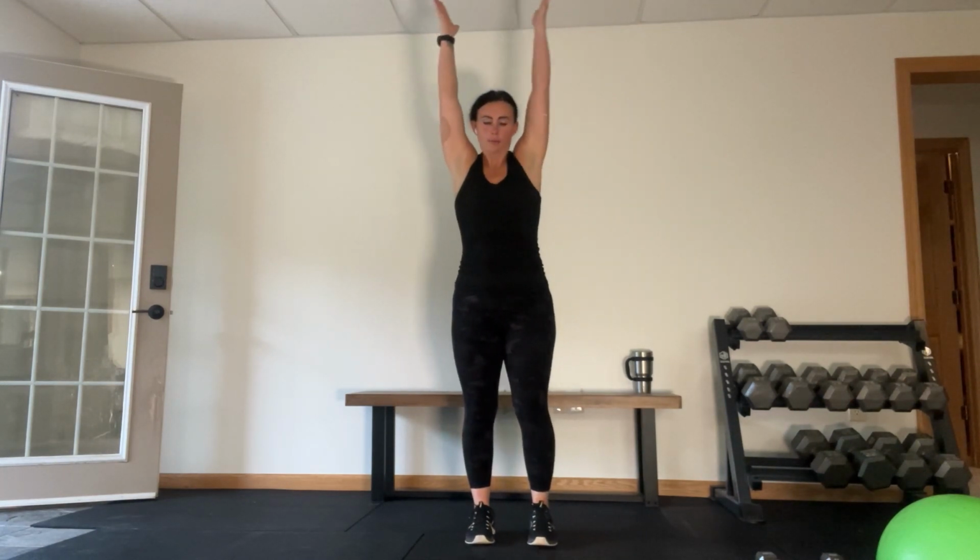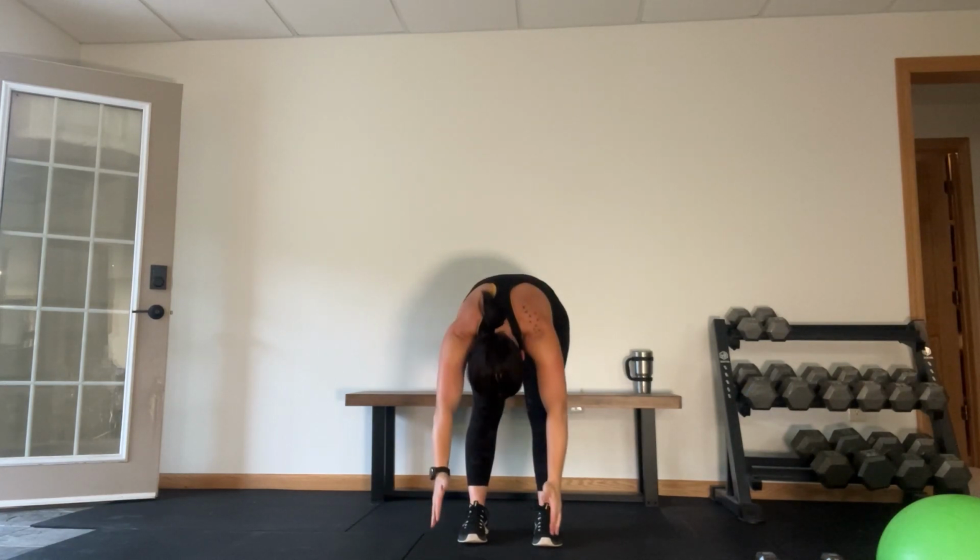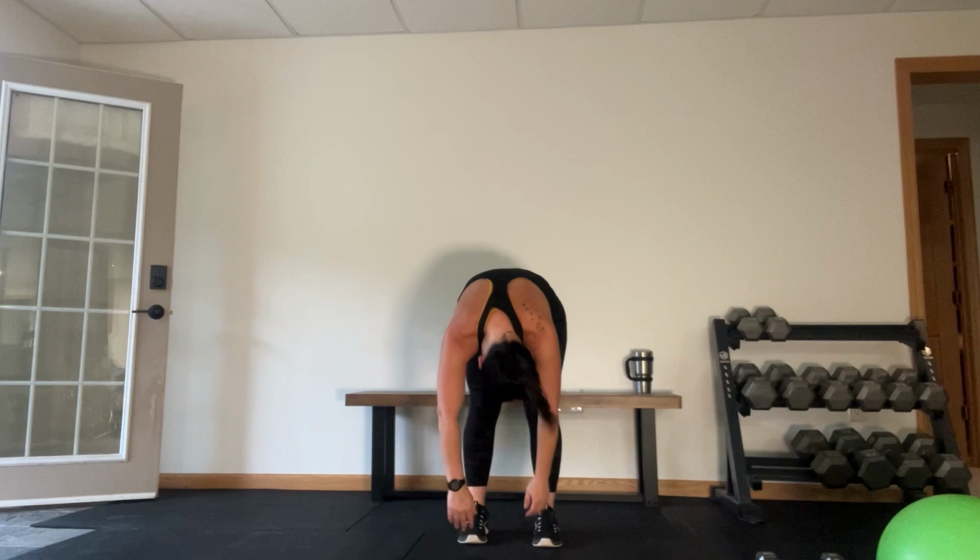Drop that. Palms face each other. We're going to go ahead and stick that booty back. Chest comes all the way down. Give me a little ragdoll all the way to the top.